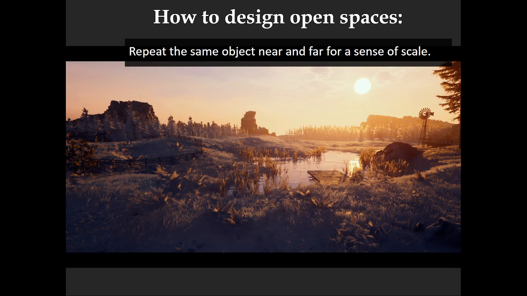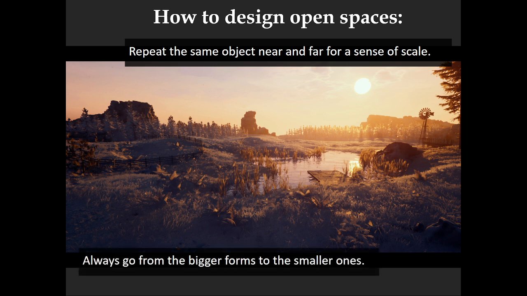Just go crazy. Repeat the same object near and far. This one helps players have a sense of scale. If you have the same object close to the player and further away, the player will say, oh, if this light post here is this size nearby, I know that the small one is probably that size because it's too far away. So it helps players to have a sense of scale. Always go from the bigger to the smaller forms as well.